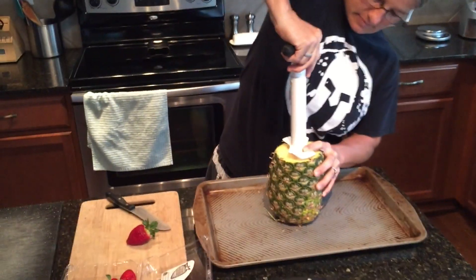Rachel's gonna do the pineapple, I'm gonna do the strawberries, but you don't have to do much for the strawberries. The pineapple is best when you have a pineapple corer. Where'd you get that? Target. It's not even that Pampered Chef fancy stuff — check out how this thing works.